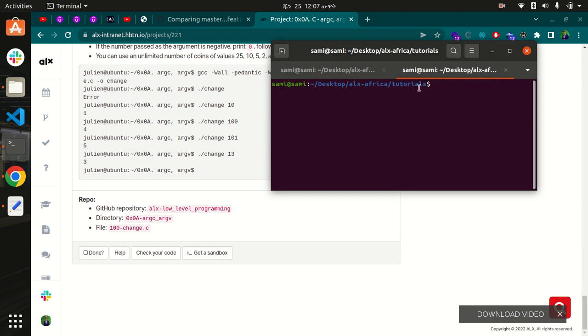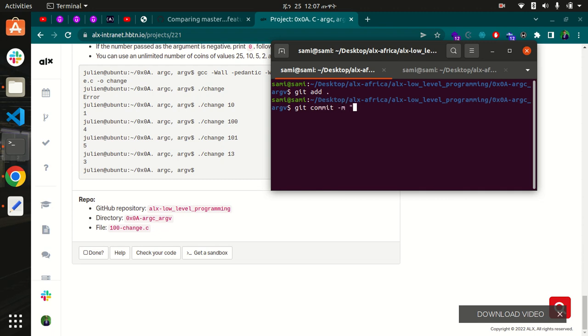So I'm going to check Betty on it. Betty 100, clear, git add, git commit with message, advanced task and change.